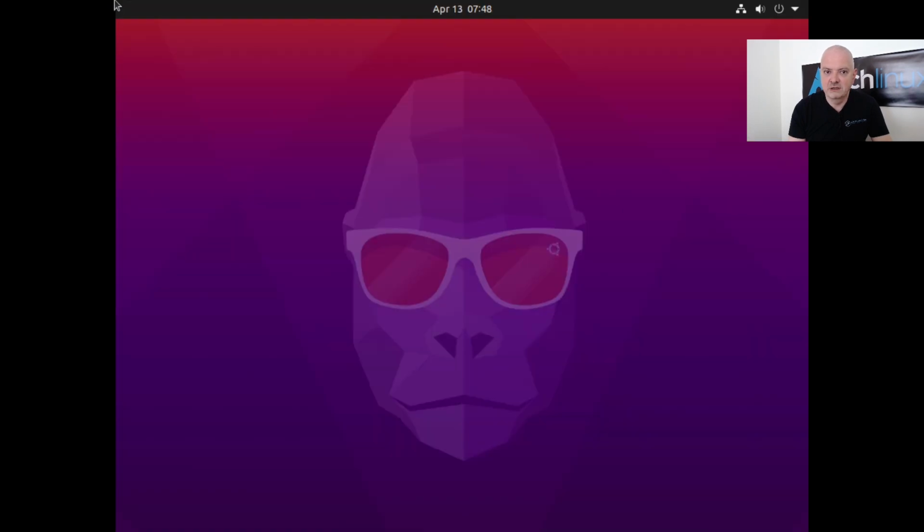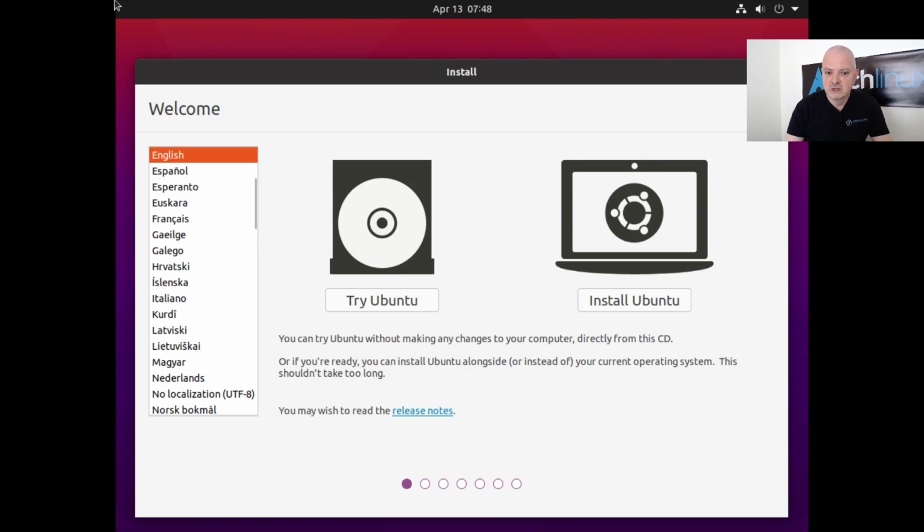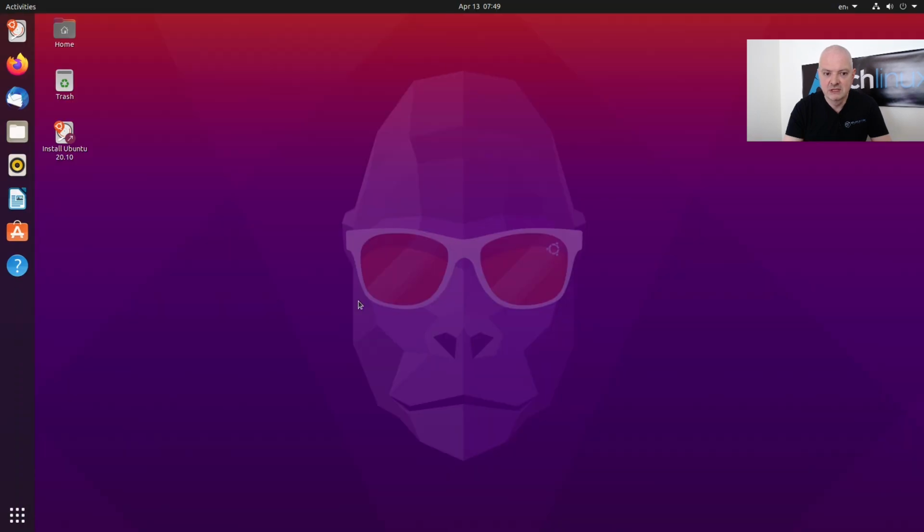And here we are in the Ubuntu 20.10 ISO. So I'm going to click here, try Ubuntu. And it's going to close the Ubiquity installer here and go full screen on the live ISO. It's going to take a moment to do this. There you go. So what we need to do here, we need to go into the terminal because before starting the installer, we need to actually partition the disk manually, set some things in the partitioner and also in the installer, and then we can finish the installation using the Ubiquity installer. So it is a little bit of work, and this is just one way on how you can do that. But if you want to use Timeshift with the BTRFS file system, you can definitely follow along.